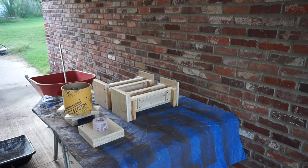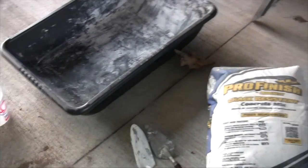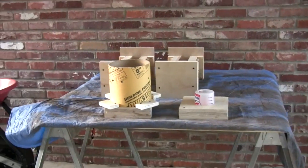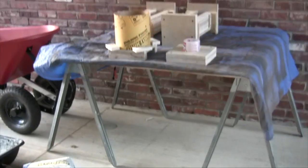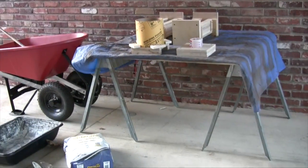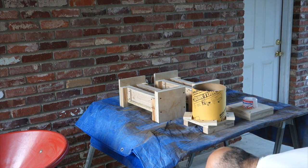So here is the concrete we're going to use. Show you that. And a little wide shot sort of thing. Okay, so you can see my molds here, and I'm going to use about half of the concrete, mix this thing up. So let's do it.